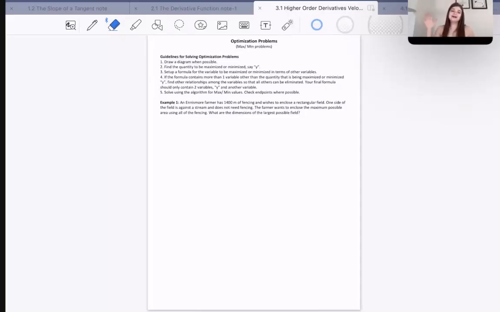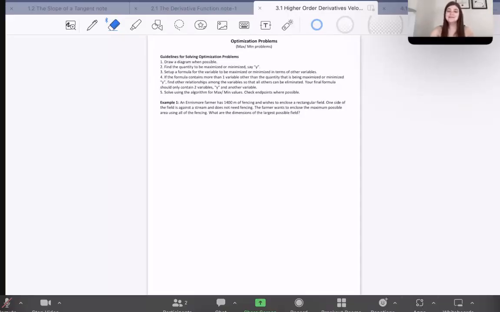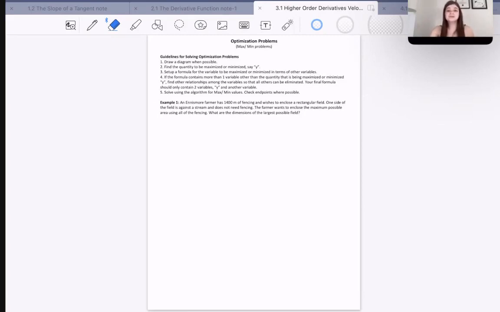Hello, everybody. Welcome back. Today, we are going to be talking about optimization problems. So, finding the minimum and the maximum in various word problems using area or other things in order to maximize the area or maybe to minimize the perimeter, right? To minimize the amount of material we need. Or when it comes to volume and surface area, perhaps to maximize the volume while minimizing the surface area.